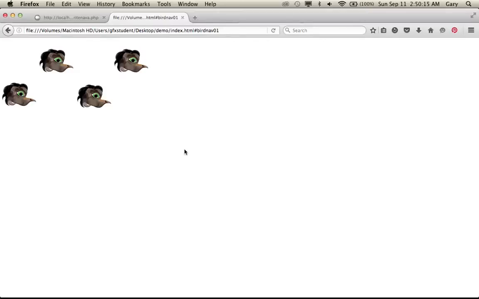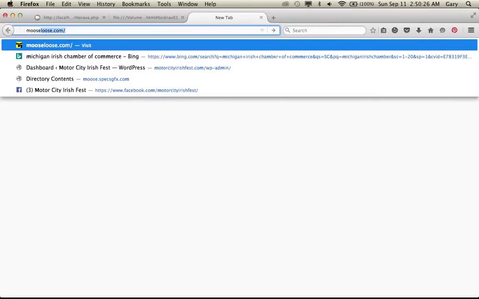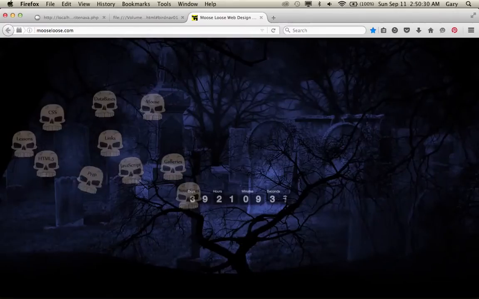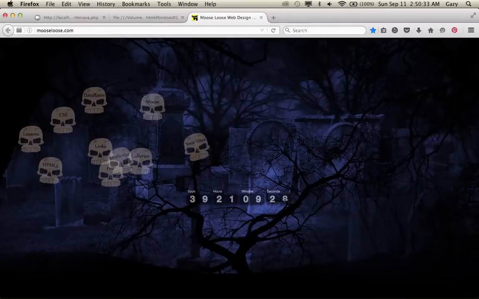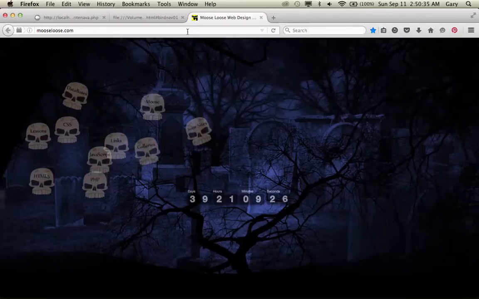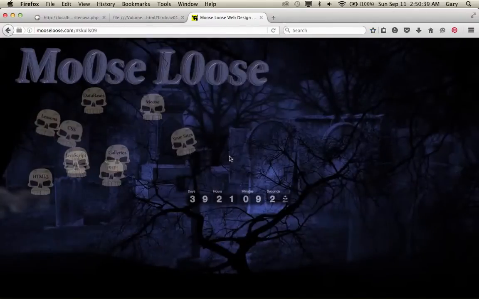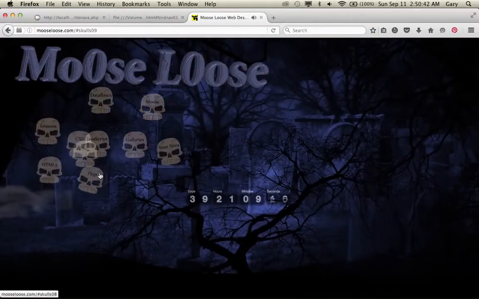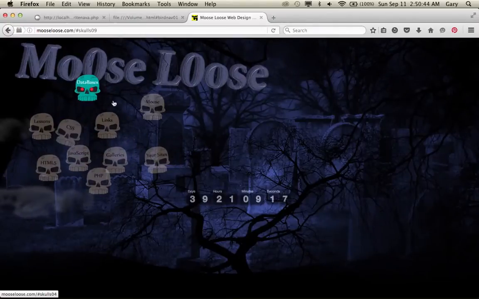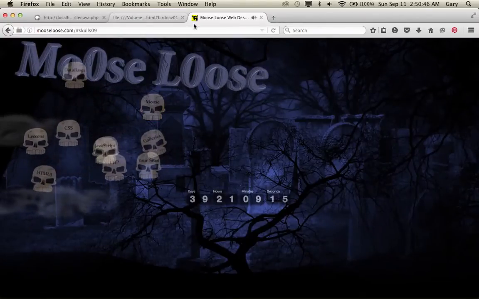Additionally, unlike your typical nav bar where everything's on a straight line, either across or down, you can put these all over the place, and in fact, if you think about it enough, you will be able to do something like this. Even move these graphics around using animation and sound and everything else. And so you can move them around. All these skulls are on one graphic. Okay, so let's get started.